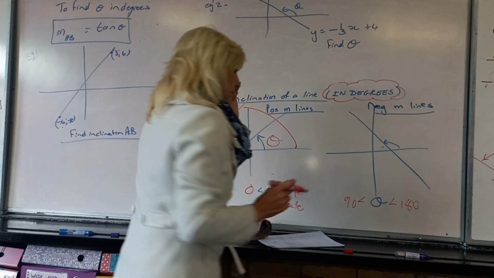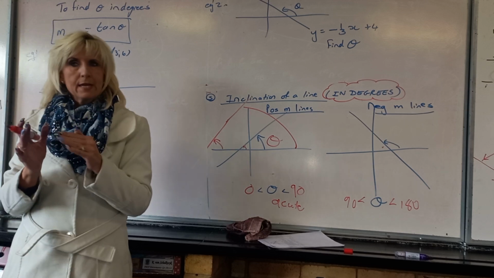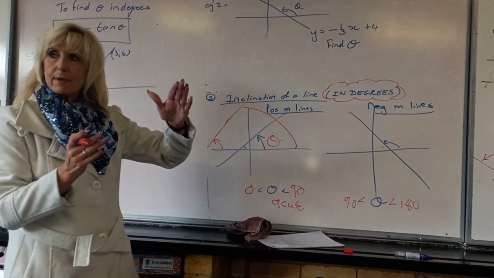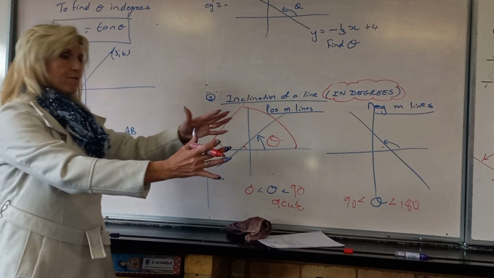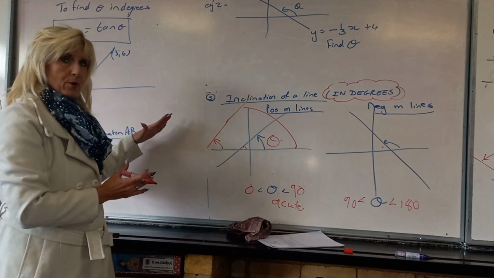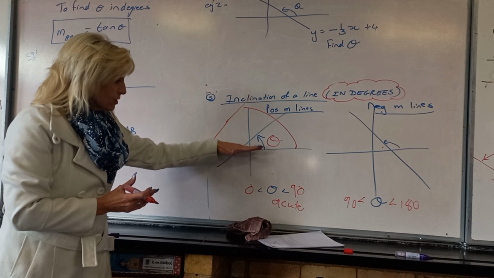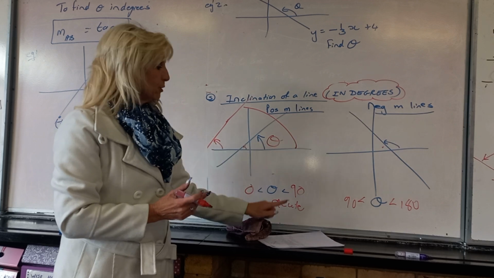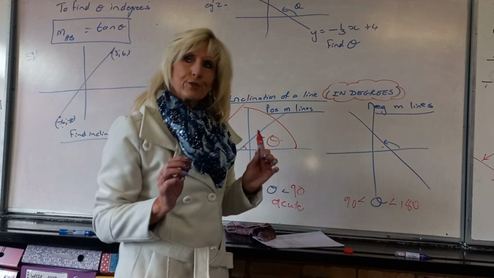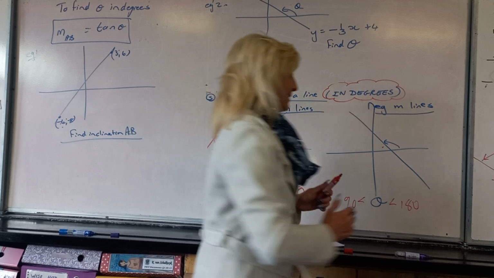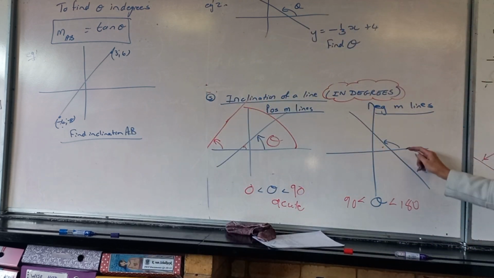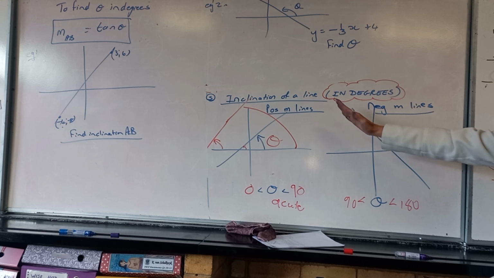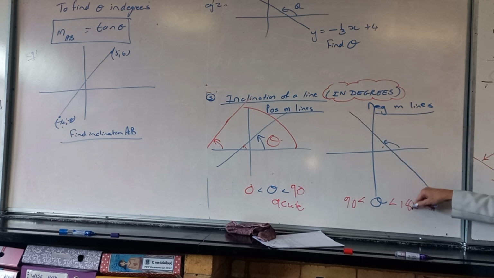So just to re-emphasize, what is inclination? It's the angle that your line makes with the positive x-axis. It doesn't matter how far your line is from the positive x-axis, it's still from the direction of the positive x-axis to your line, which means if it's in a positive direction, it'll be an acute angle. Not a cutie pie angle, an acute angle, right? So in the negative direction, your angle of inclination, or your incline, will still be from the positive x-axis, but in this case, if it's a negative gradient, it'll be an obtuse angle.